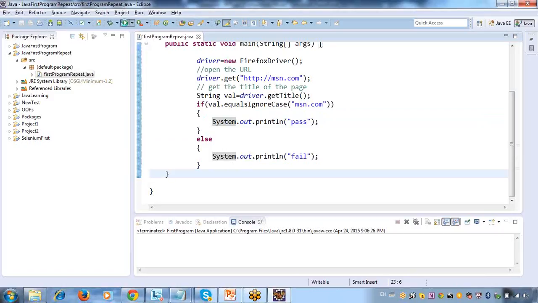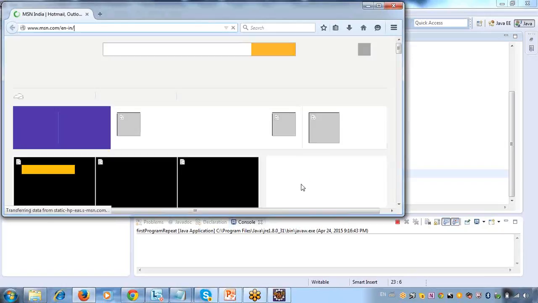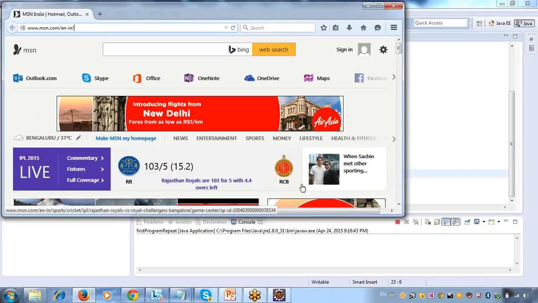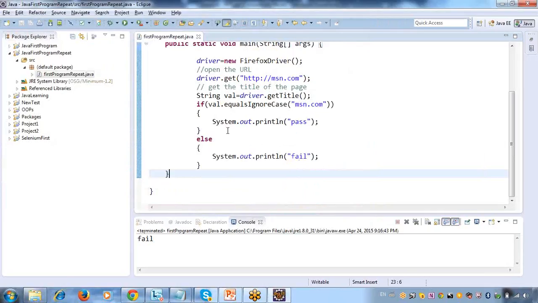Okay, we can run. See, it is opening msn.com and it says fail. That is true. Why? The reason is that here your expected value is not matching with the actual value.